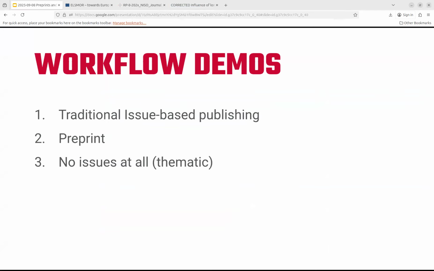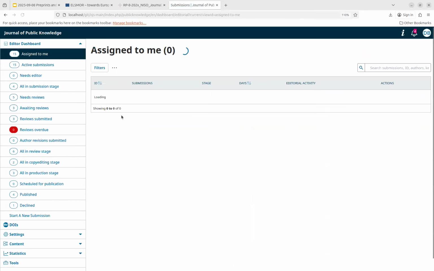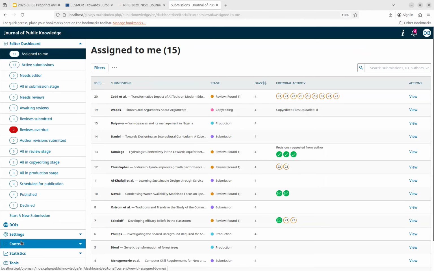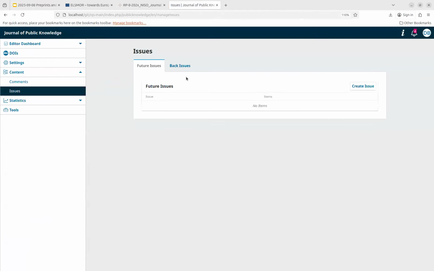So I'm just going to go behind the scenes here and clear out my database with a couple of quick changes. And I want to highlight here that this is what I'm talking about when I say that there is a no configuration approach. So I've just gone through and removed all issues from this installation. And if I go back to the workflow, I'll go into content where we moved issues into, and I'll see that there are now no issues at all.